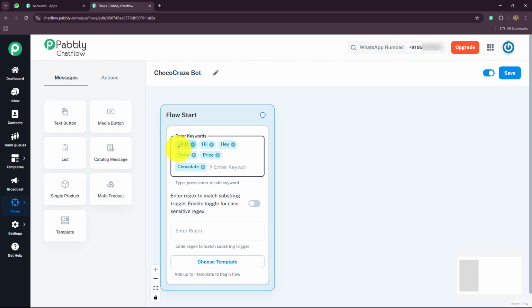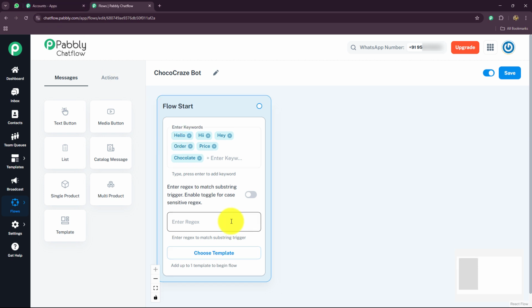All right. Here, apart from keywords, it might be possible that we are not going to receive exact words as the keywords, but we can receive keywords in the form of sentences or paragraphs as well. So in that dynamic variation, how are we going to identify? For that, we can use regex over here. Regex is regular expression, which helps us to identify the dynamic keywords in different variations and start our flow automatically.